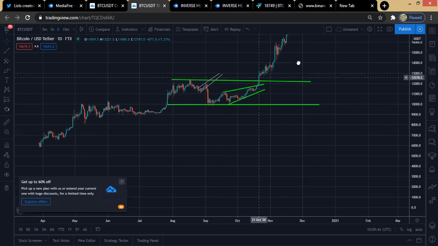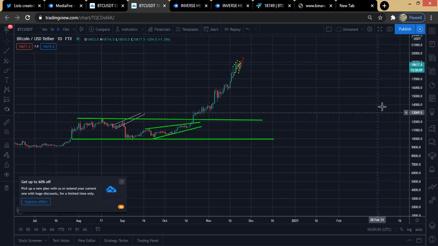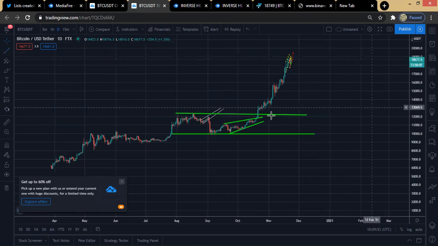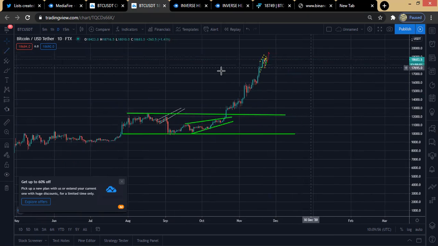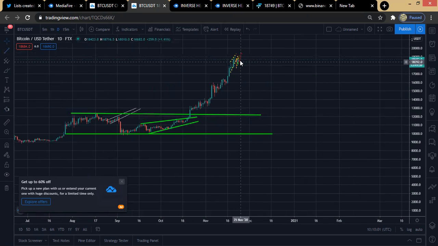Look at the breakouts. Even then, there were little consolidations. We saw a series of consolidations. For instance, this is the level 1 consolidation, level 2 consolidation, and probably level 3 is here. So it's after this consolidation now, which I said there's going to be a little correction here. We are expecting a level 3 consolidation, which will determine whether we'll continue to go up.